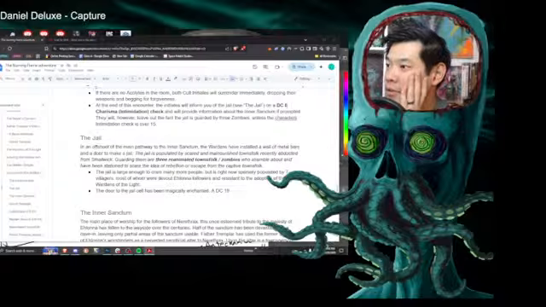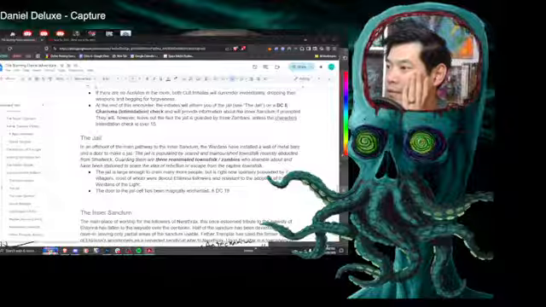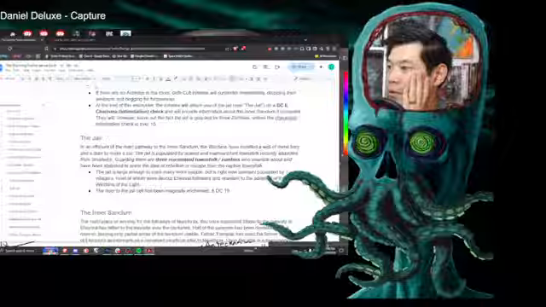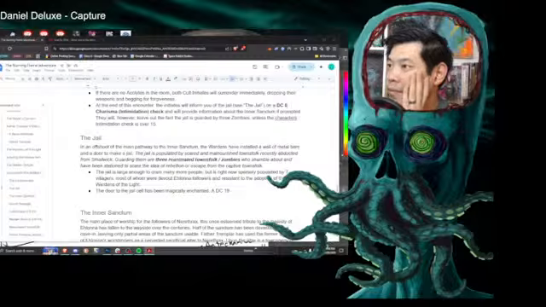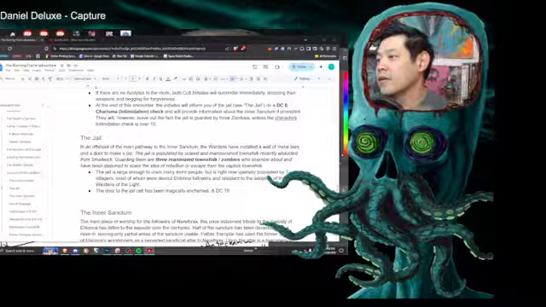I think it has the rules for lockpicking, but let me see. Maybe not. Nope. Damn. Failed me, guide. That's the kind of stuff I want.